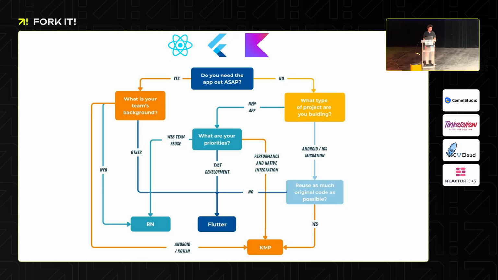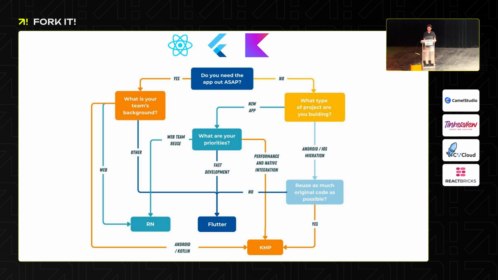Okay, so I think you can take a picture of this diagram, which will give you a better understanding of what you should use as a framework. So what we have here is, do you need the app as soon as possible? If yes, what's the team background? If it is web, use React Native. Other, just use Flutter. If no, you don't need it as soon as possible, what is the type of the project you are building?